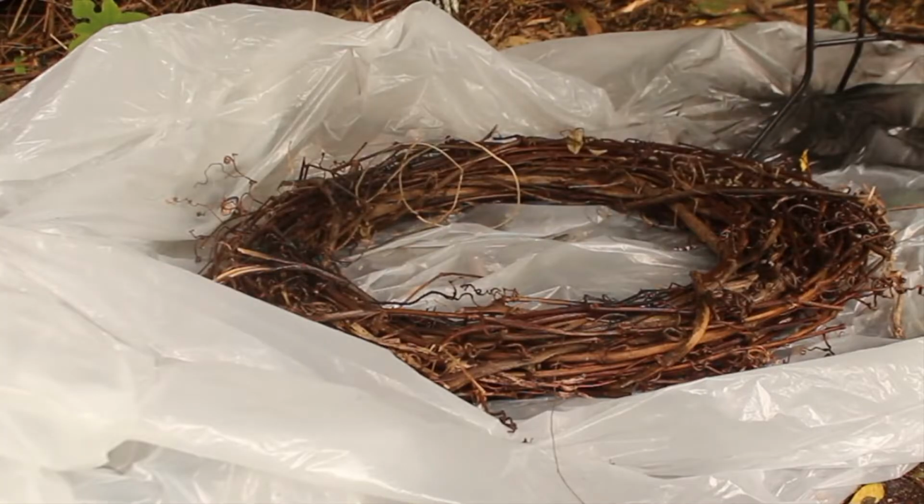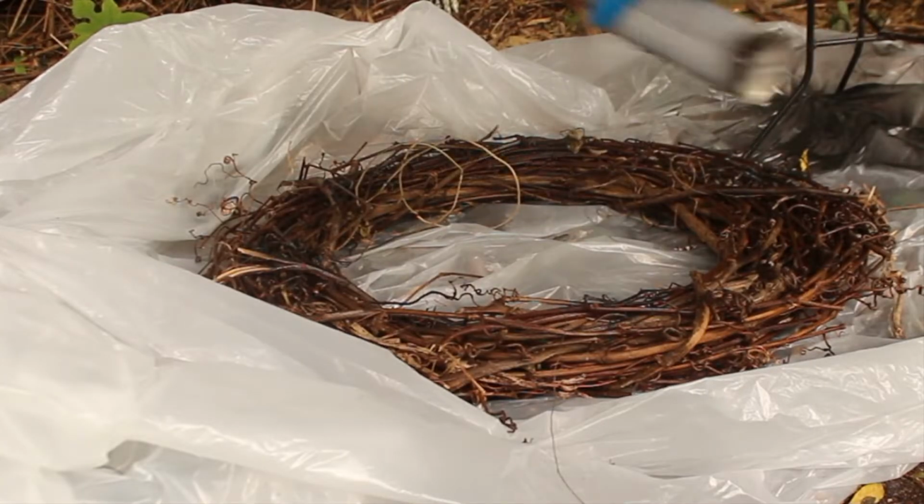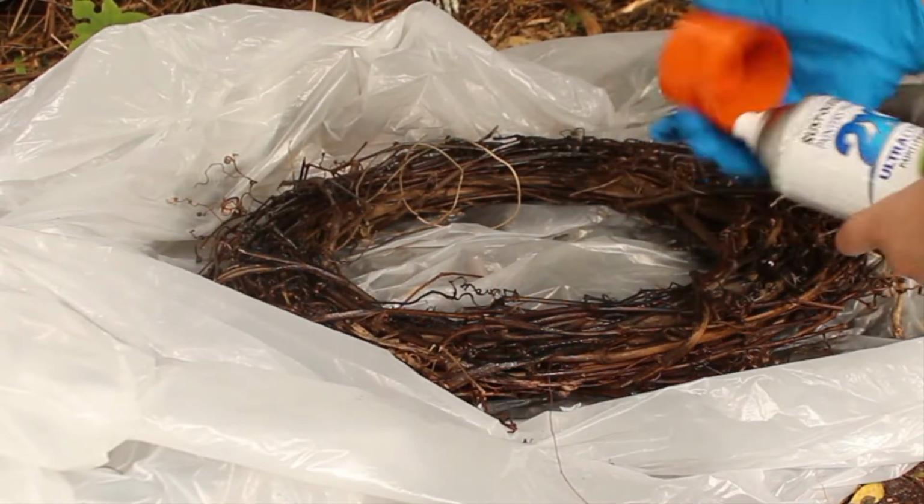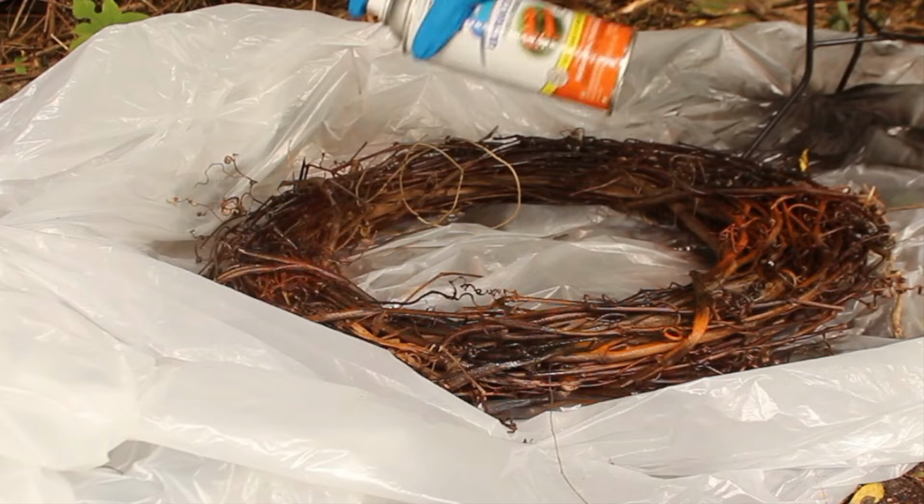And when it comes down to the wreath, I already spray painted it. I put in a little bit of black, a little bit of orange to give it that Halloween feel, but I didn't want it to lose its original color, so I didn't go super hardcore on it. But I'm gonna freestyle this and let's see what it looks like.